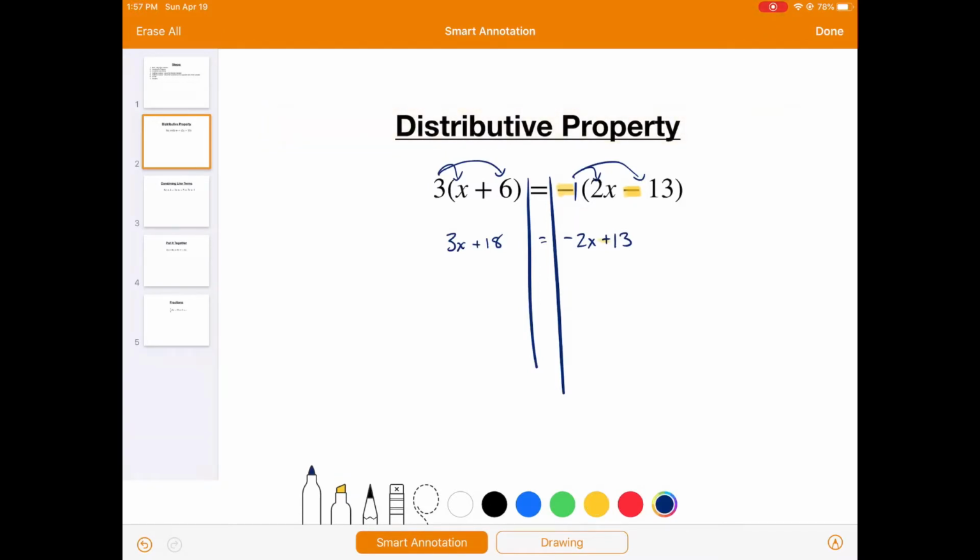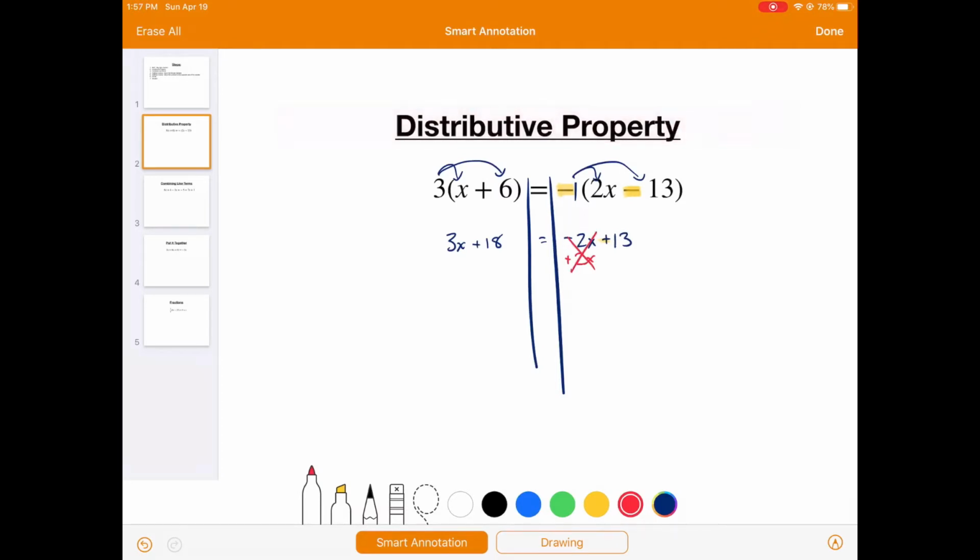Moving on from here, before we were left with just 2 steps to solve, now we have to get all of our variables on one side of the equation, all of our constants on the other. So anything that's attached to a letter needs to be on one side, and anything without a letter is on the other. What I suggest doing is moving the smaller variables. So if we have 3x and we have -2x, -2 is smaller. So I'm going to add 2x to get rid of it.